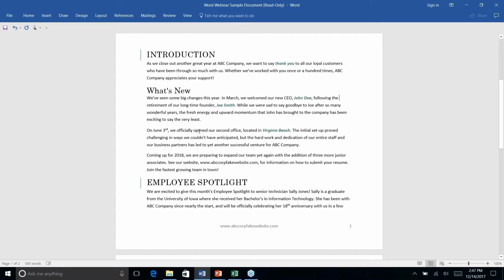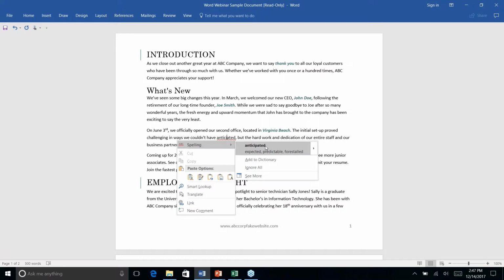So there are a couple of different ways that we can access the settings for autocorrect. Let's say I typoed this word, and it gives you the red squiggly line. Of course, you can right-click on it, and it'll give you the correct spelling. But it also has this little arrow here where you can ask it to read the word aloud. Say that you think you've got the right word, but you're not sure if that's the way it's pronounced in the version that you're using. You can click on this, and it'll read the word aloud to you. You can make sure that you have the right word.